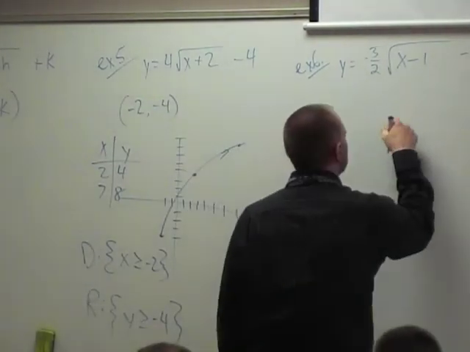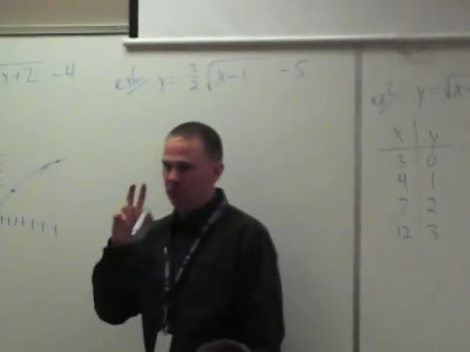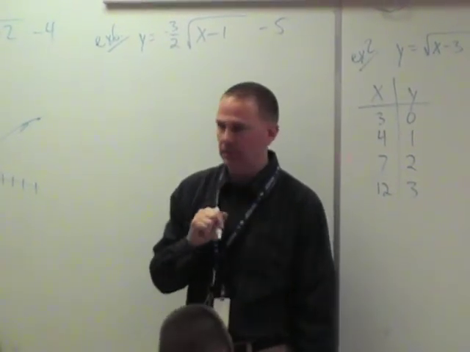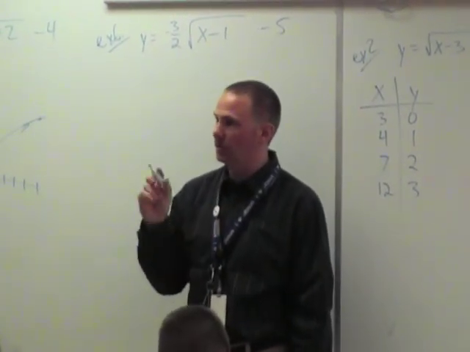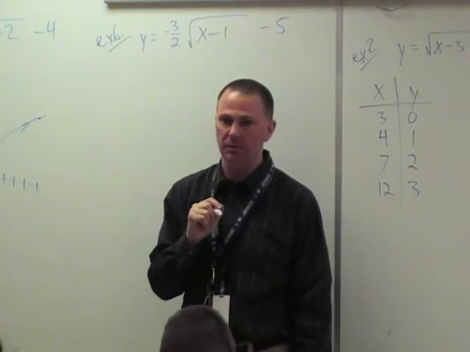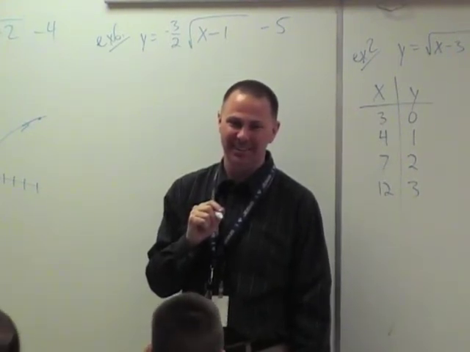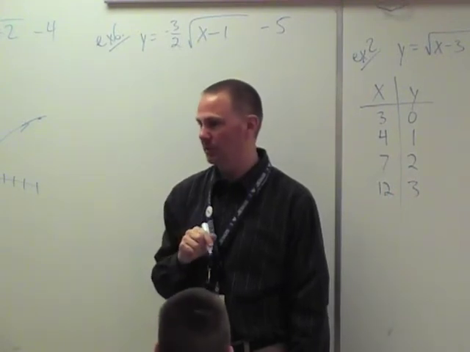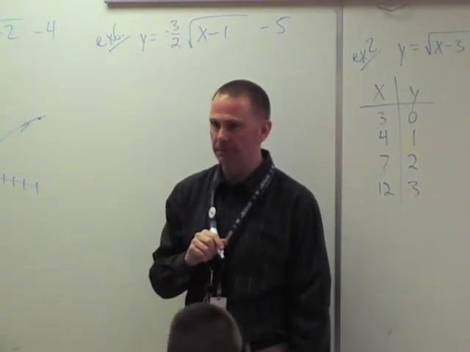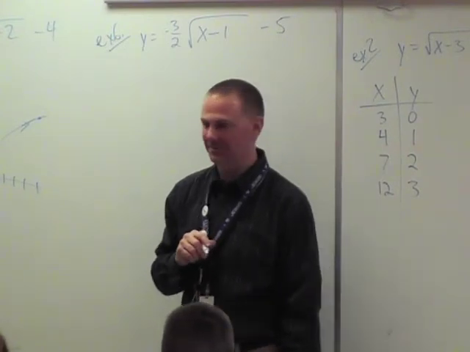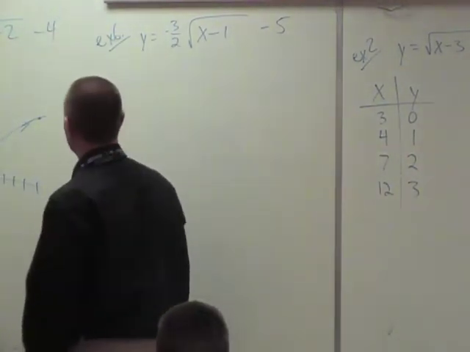Everybody do this one. I want a couple points. I want at least 2 points, not including your vertex. Is that fair enough? Otherwise, you can give me 5 or 6 points. Which one do you want? 2. Vertex plus 2 more points, please. All right? Those of you who already started your homework, sorry. Well, that's what I did. Okay.